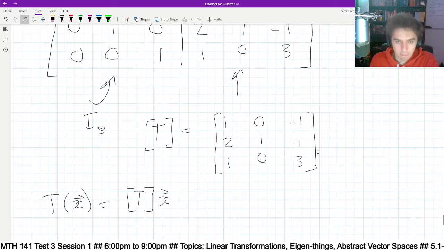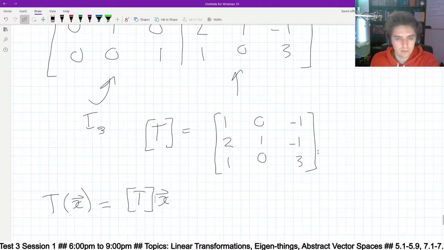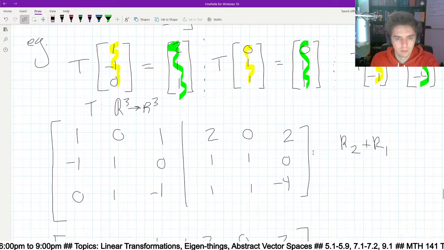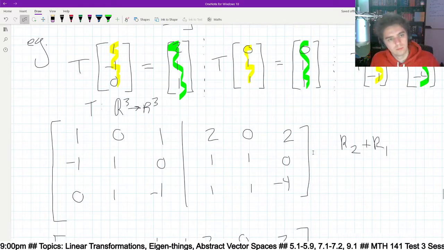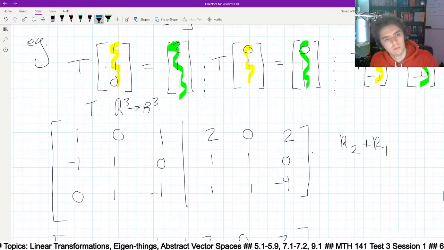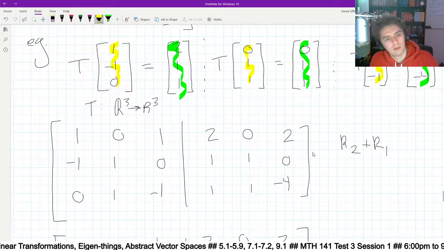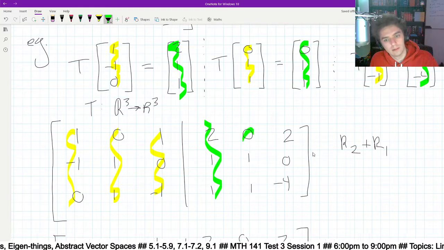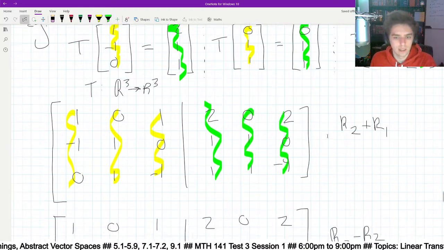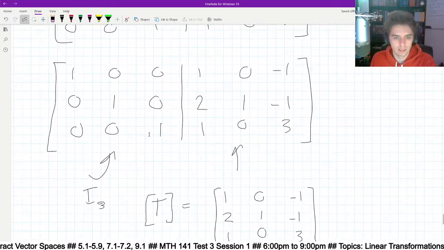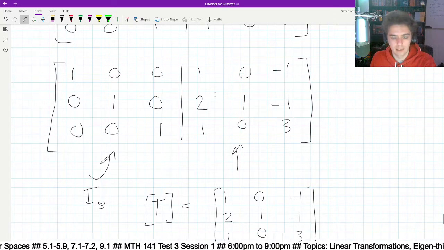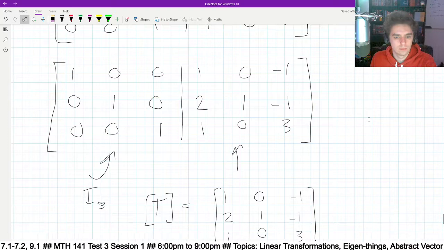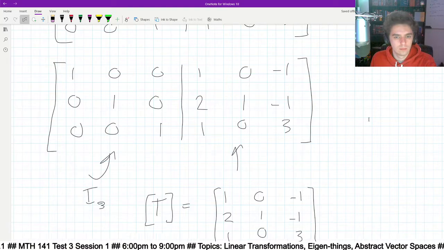Yeah, just to be clear, you did, scroll up a bit, to the actual, yeah. So you just put this on the left, and then the actual output on the right, and then we just did reduce to get the actual T. Yeah, that's that, right? And so then I RREF. This side is identity matrix. This side is T. And then we can just use that for any other three-vector.